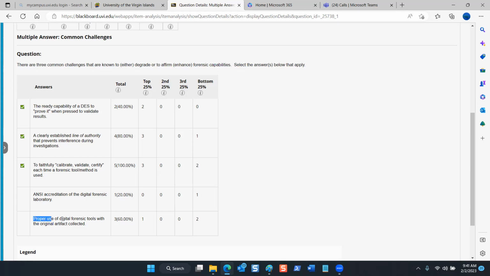Proper use of digital forensic tools with the original artifact collected. Now that's a loaded gun. Let's read this carefully. We're going to use the digital forensic tools on what? The original artifact collected? No!